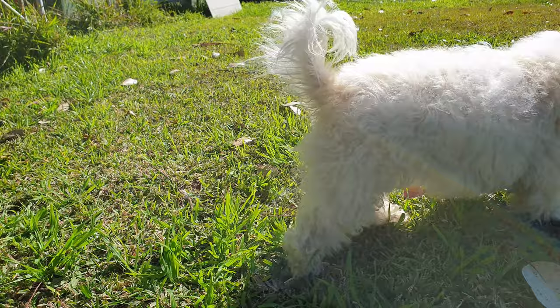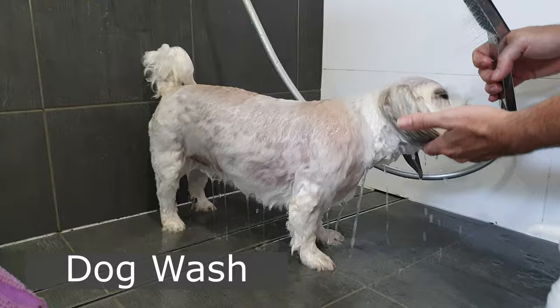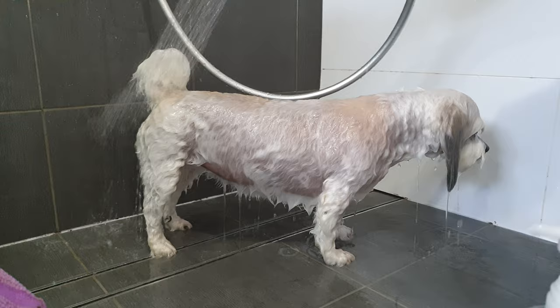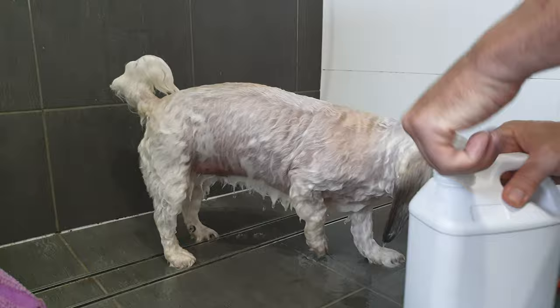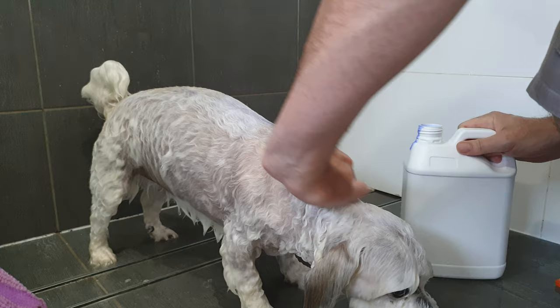The next step in grooming is fairly simple, so I'll try to get through it fairly quickly. You need to wet the entire coat of the dog. Try to be rather thorough to get it all nice and wet. With the water, make sure it's lukewarm. It's actually better to be a bit cold than hot. If the water is hot, the dog will overheat fairly quickly, and once it's out of the water, it will get extremely cold. So the cool to warm water is best.